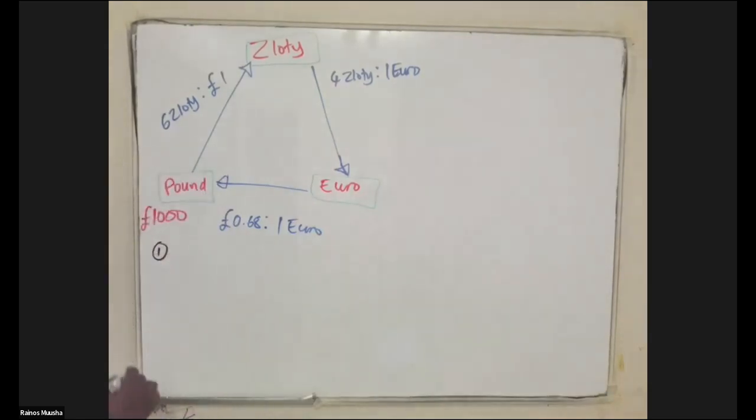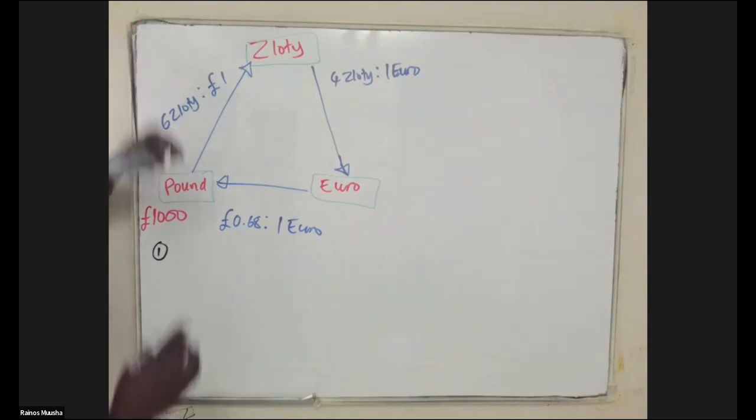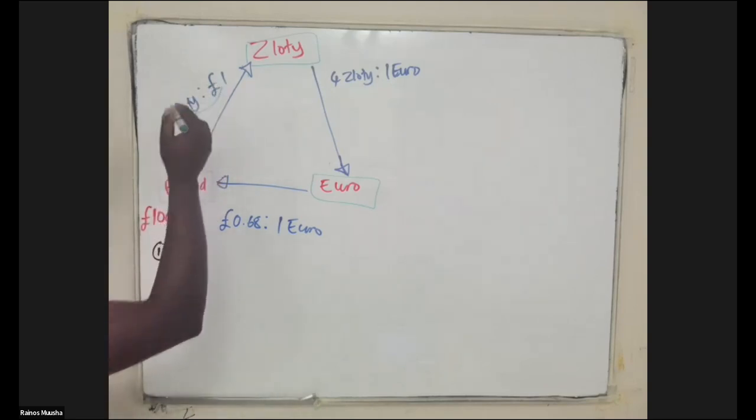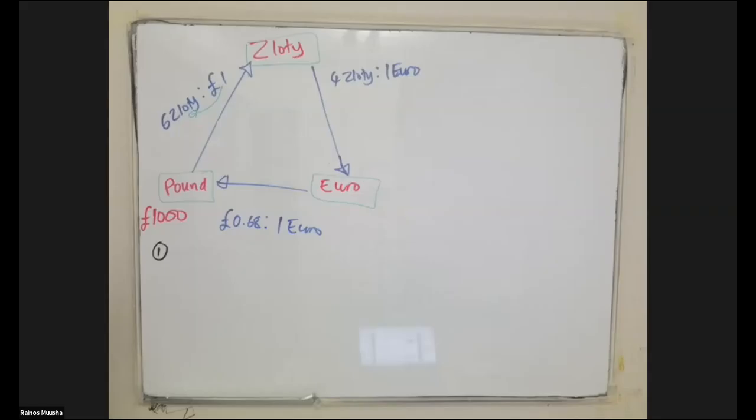So first transaction is moving from the pound to the Polish zloty currency, isn't it? So what do we see? 6 units of the zloty gives you £1. So in this case, we're given the British pound, so we're moving from the stronger currency going to the weaker currency. When we're moving from the stronger currency going to the weaker currency, do we end up with more units or do we end up with less units? More units. So I'm going to multiply or divide given the exchange rate.